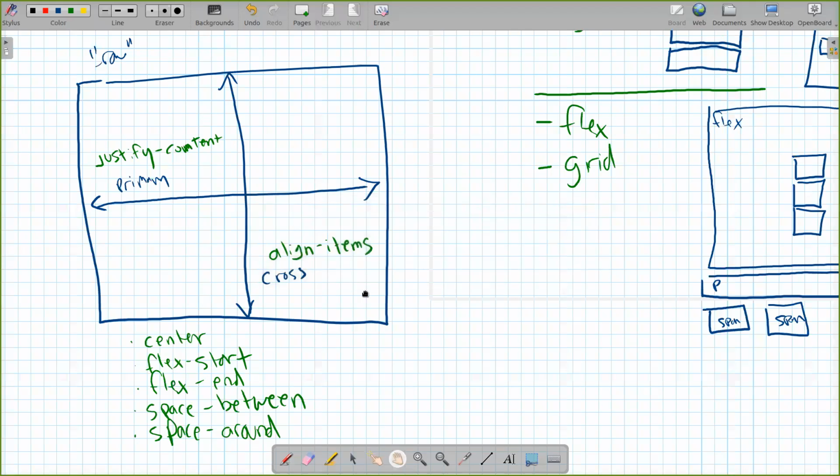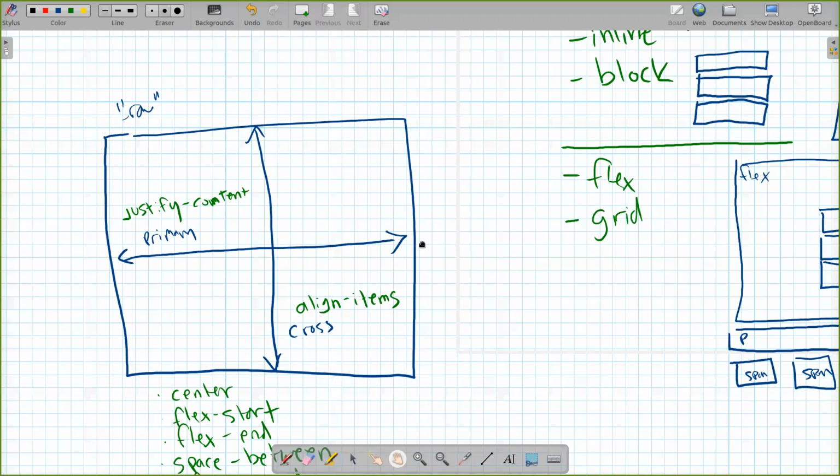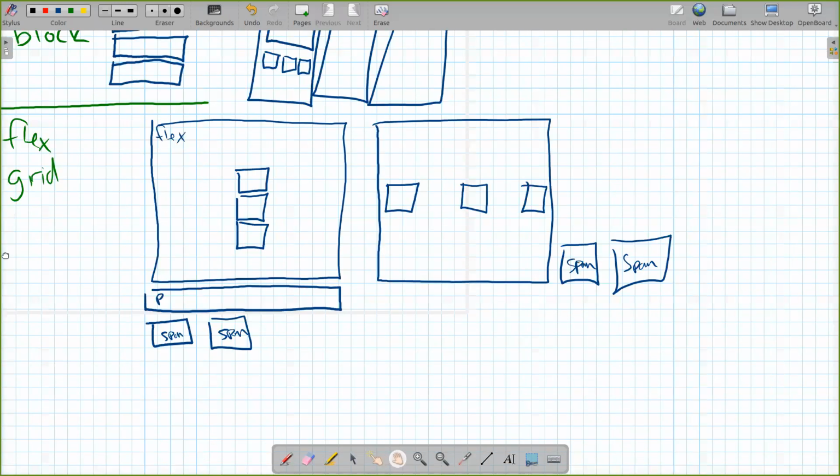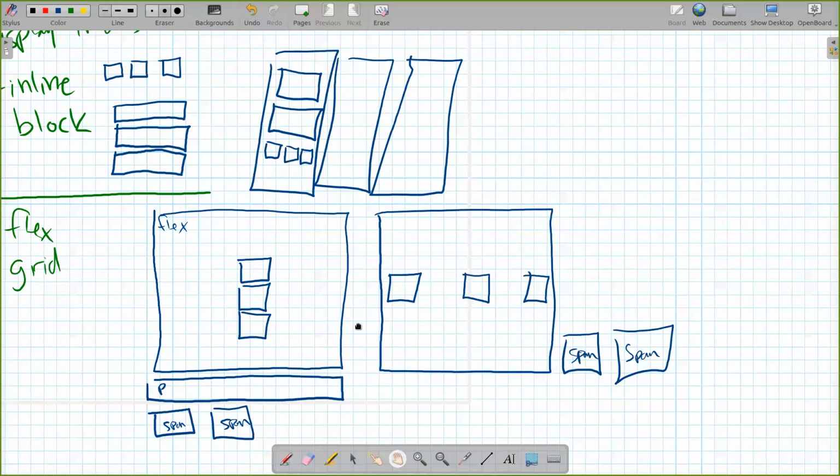Now, the reason we do Flex first is we can do a lot of similar kinds of things in Flex, but it uses this exact same concept of parents and children. You make a container a grid, and then you can align your direct children to that. Then you can make those things grids and align their children and so on. Subgrid, that thing I was looking at earlier, allows you to make a universal grid that you can align things to at any point in the hierarchy. And no one's done it yet, except Firefox.